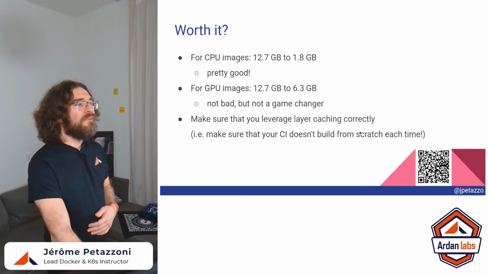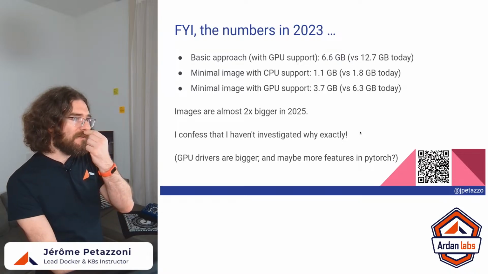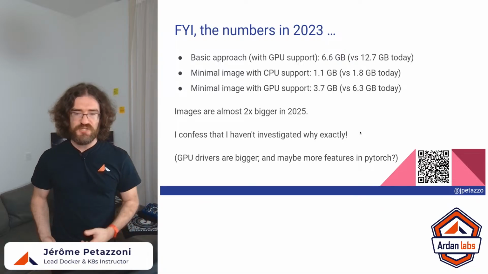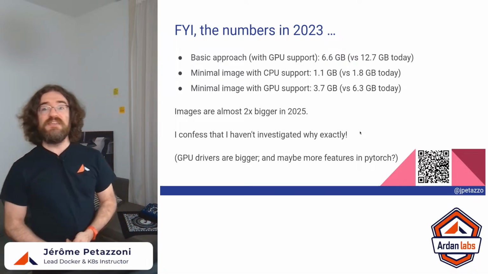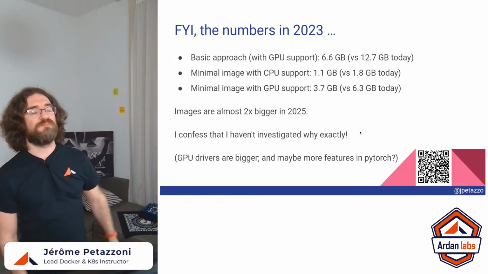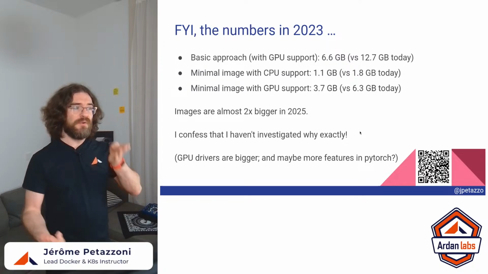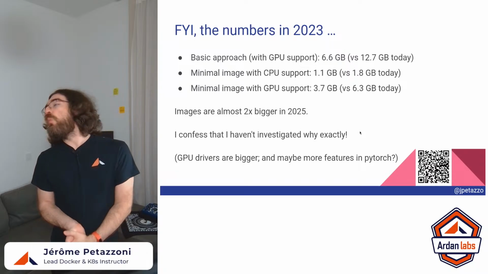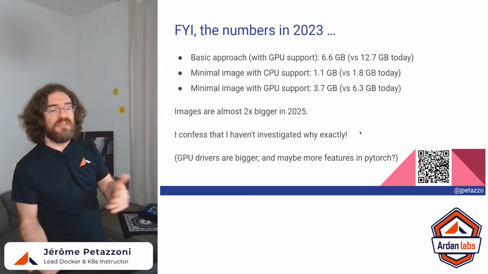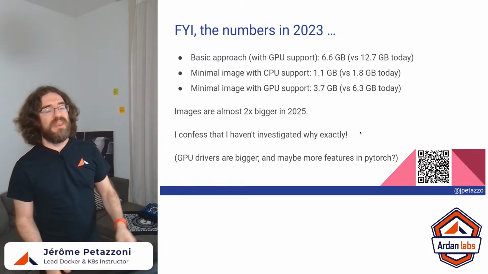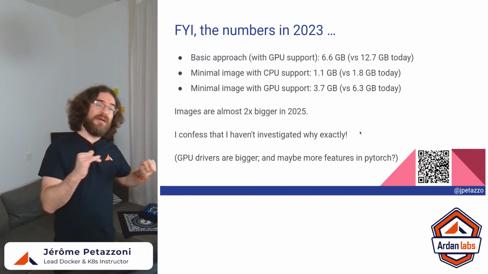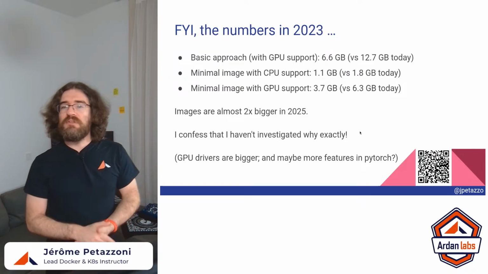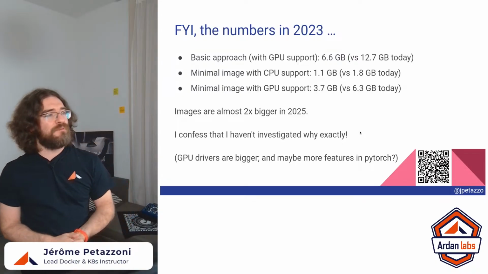All right. So one little note here is that when I ran Whisper, for my machine learning experiments a few years ago, these numbers were almost twice smaller than today. Or to say it differently, today images are twice bigger. I don't know exactly why, because I rebuilt all the images recently to see the numbers, and I made sure to use the same Python version. I wanted to make sure that this part at least wouldn't change. And yeah, I'm not entirely sure why the images are much bigger today.